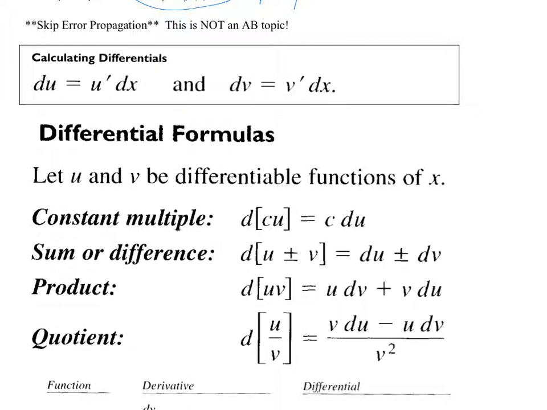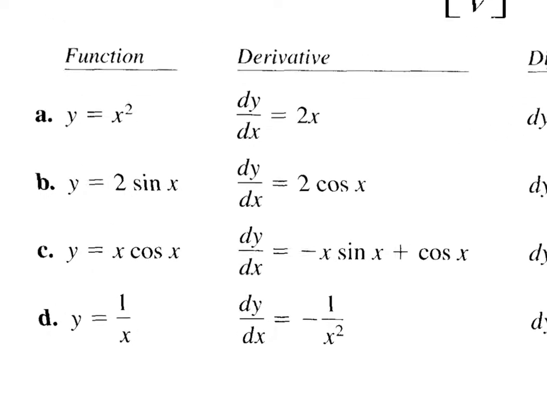If you have a constant in the differential of a constant multiple, you can pull the constant out. If you have a differential of two functions added together, you can take the differential of one plus the differential of the other. You have the product rule, you have the quotient rule. It works still with differentials. I'm not going to spend a ton of time on those, but here's where all of this stuff we've been talking about ties together, and it actually ends up being much simpler than we might think. Stay with me for a sec.